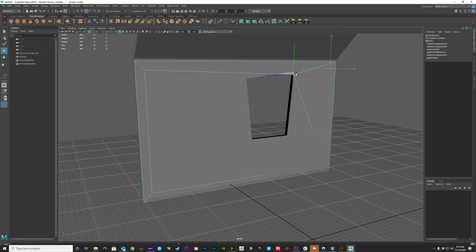Okay, and then let's just bring this window in.